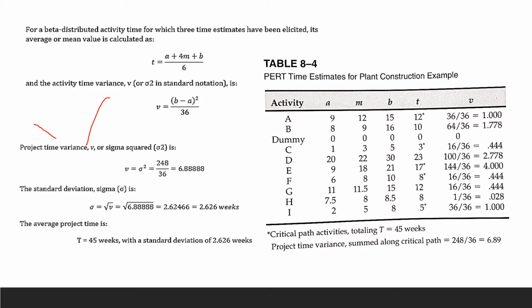So anyway, here now we're going to get into the activity time variance. How are we going to calculate that? We're going to use this formula. When you use this formula, we're going to call B your longest minus shortest. Every time you look at it, you know that the longest is right there, the shortest is right there. Since you are subtracting your shortest one out of the longest one, you're going to be getting this. Okay, we always do that, and that is your difference between the 2 points.